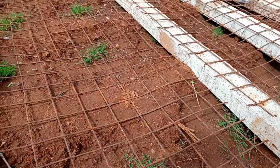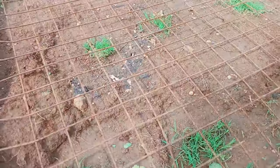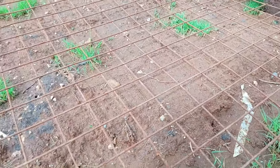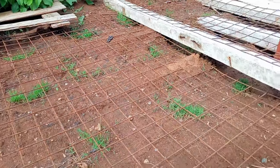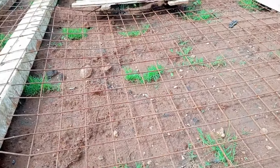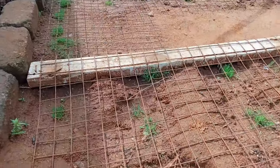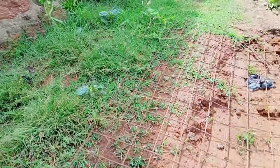So this is how it is now. Maybe I'll remove this wire mesh, so that when I plant others, nizikave, and they will be very good. So within a month or two, hopefully, they will spread. Alright, so this is how it looks. That's how my grass looks. I've done a very wonderful job. And the other one, inatamba vizuri, this one.